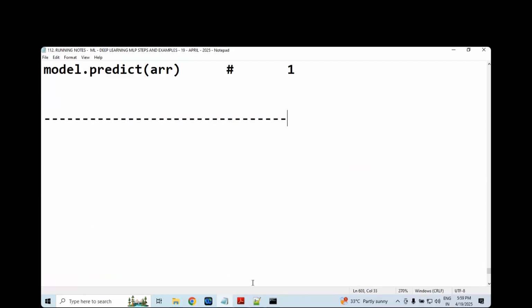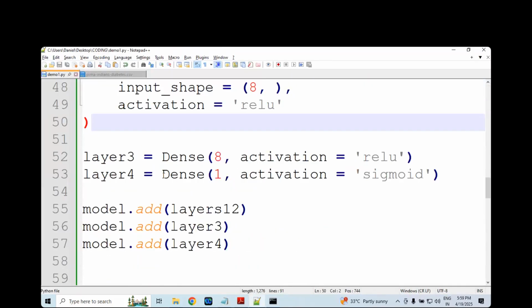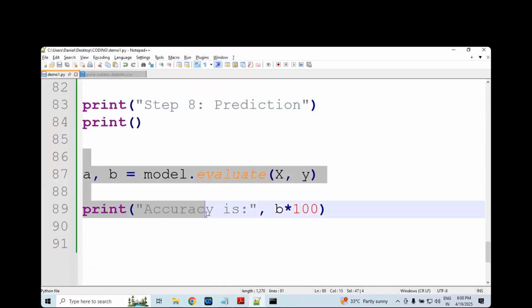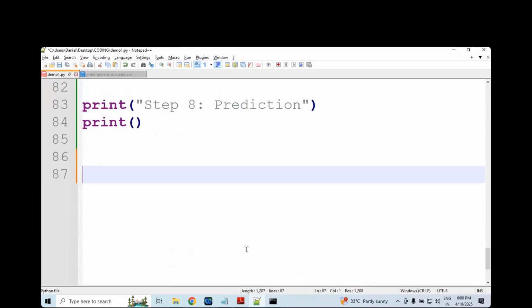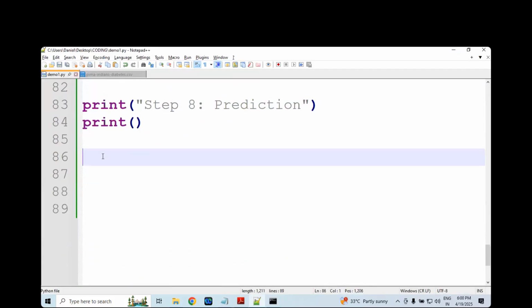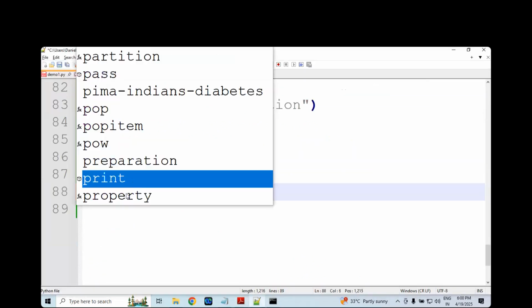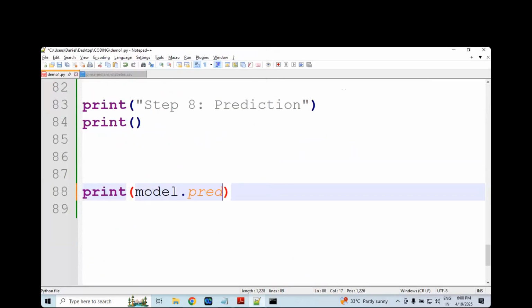Let's do one thing. Now it's the right time. You just have to come here. Let's do the prediction. Step number 8. Prediction with the model. To do the prediction, what we need to do is create an array. Model dot print of, model dot predict method you need to pass. Here you need to pass an array. Sir, in machine learning this is okay, but in deep learning, you need to pass an array directly here.